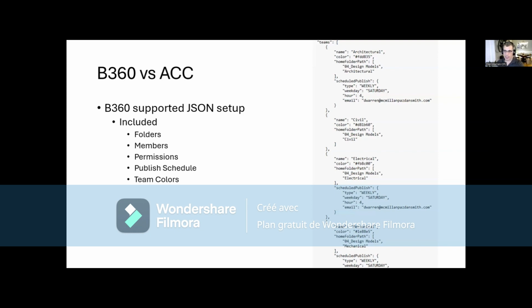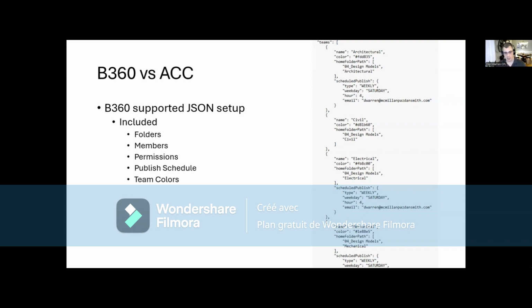I had some slides and cut them. Autodesk has a tool that's in private beta that you can just ask your reseller about, and they can get you into it. It's called the Autodesk Replication Tool. It will take everything from a BIM 360 project and push it into an Autodesk Construction Cloud project. The only thing it doesn't do is Workshare cloud models. So if you have a big project you want to migrate to ACC, other than the Workshare cloud models, you can push all that data to ACC to come into the new ecosystem.